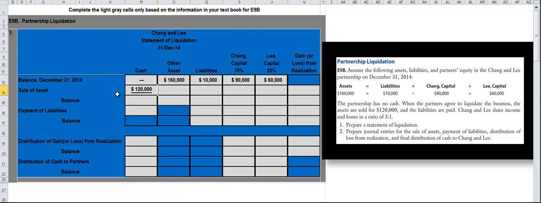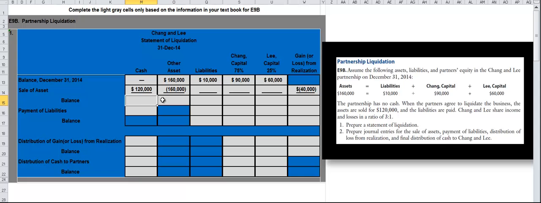So when we sell our assets, we will receive $120,000 in cash. Now, since we're liquidating the business, regardless of the amount of cash we receive for our assets, we need to close these accounts. And the way to do so is to decrease our other assets account by $160,000. Now, during this transaction of selling our assets, nothing happened to our liabilities, nothing happened to either of the capital accounts. But we have created a loss in this situation because we sold our assets for less than the book value of all of our assets, and we sold them for $40,000 less. So we have a $40,000 recorded loss so far.